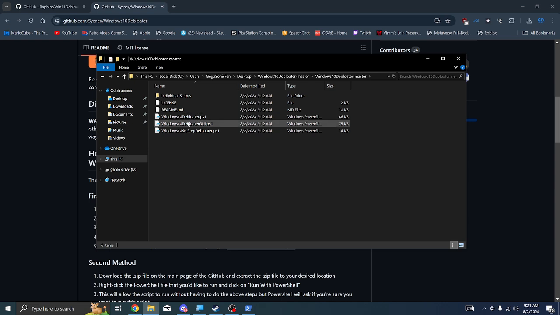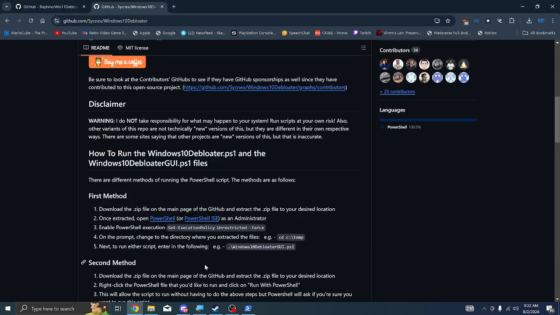So now we gotta choose which one we want to run. So if we want the GUI one, we want to go with this one. If we want one of the other two, that's the one we have to choose. So since he put the thing in there for me, I'm gonna copy this.